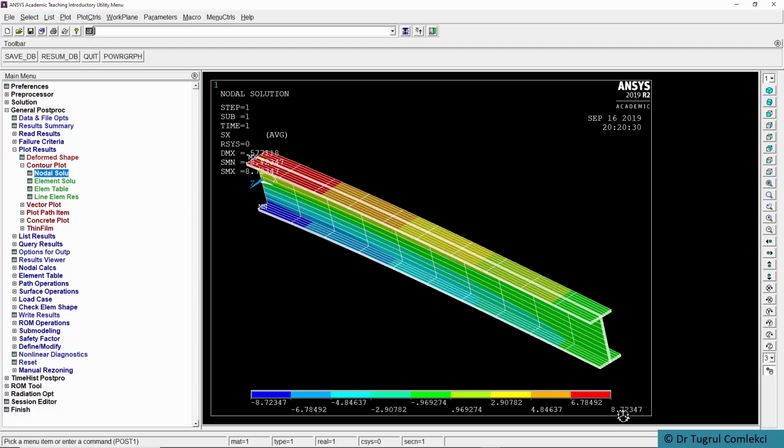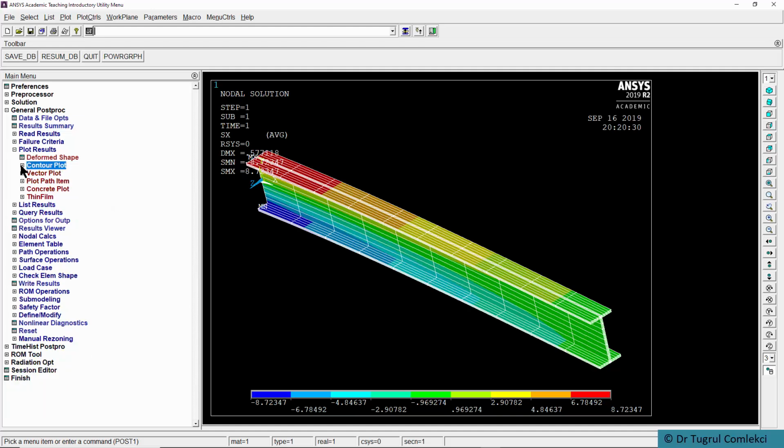So therefore the 8.72 value at the top and negative 8.7 at the bottom of the element, these are as I expected in the engineer's beam bending formula.